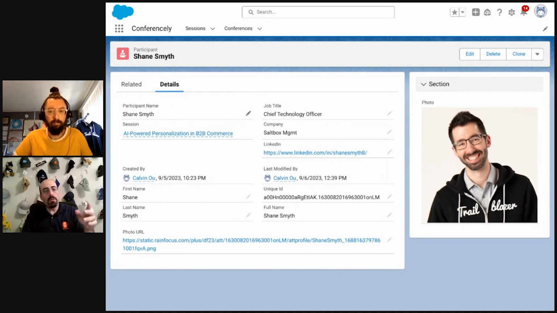But it would be nice to go to a single place, see a record that is for the person, and then have a list of all of the sessions that they're participating in. I didn't quite take it there yet, but I'd like to be able to do that. And so the next logical step for this app is kind of to do that, to create contacts or person accounts or something like that, that link all the participation records into a single contact, and have that related list there.